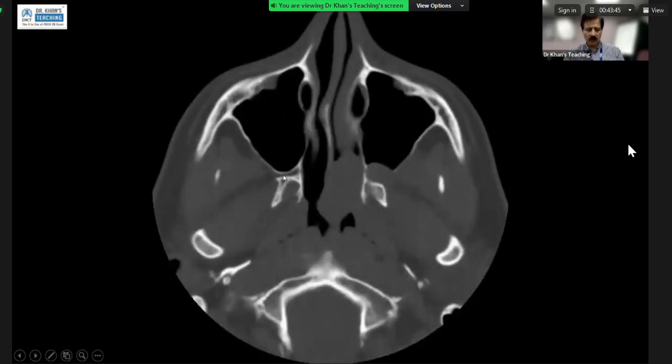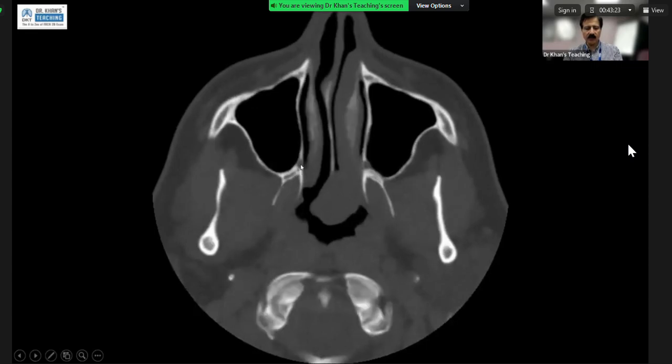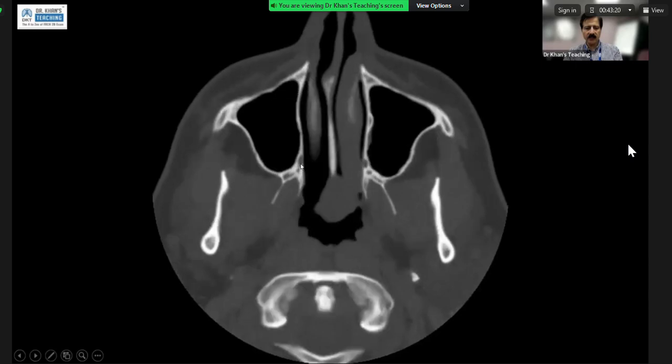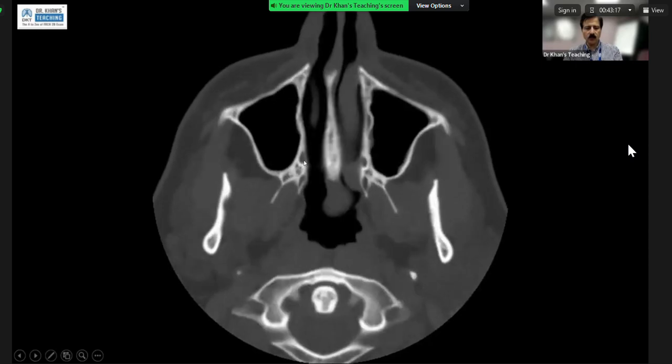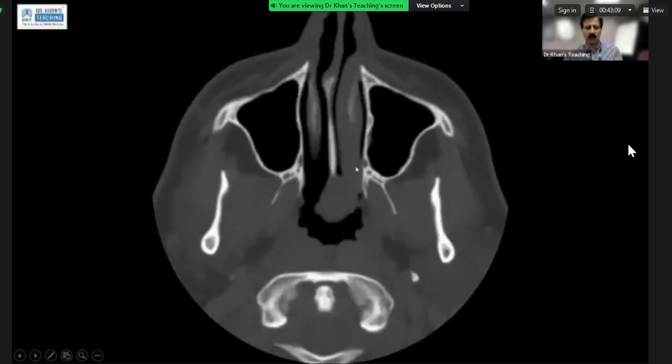Now, if you see here, look at this. We are more inferiorly. This is the maxillary sinus, and this is the pterygoid plate. Look here, it is causing expansion. And as we are going more inferiorly, look at this. And this is that pterygopalatine canal. Look at this canal. And this canal is ultimately going to open into the hard palate. So this was the hard palate. It has opened here. This has shown you the connection. The tumor is not extending there.